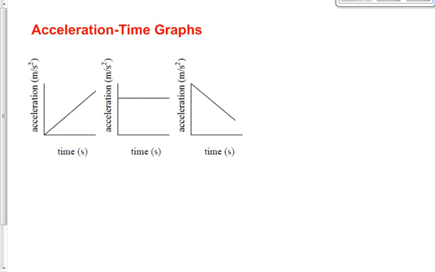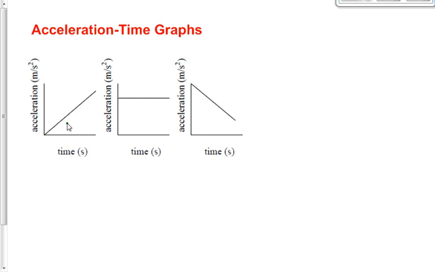Now, we did do one more new thing yesterday here. This was really, really quick. Just the shapes of acceleration time graphs. This is not going to be on your quiz tomorrow, okay? It'll be straight velocity time graphs. But I'm going to review that nonetheless. Tell me what the first one means here. You could give this to me in as little as 2 words here.